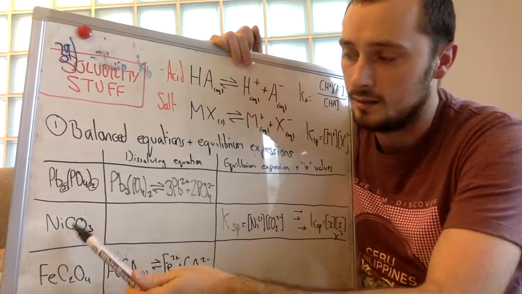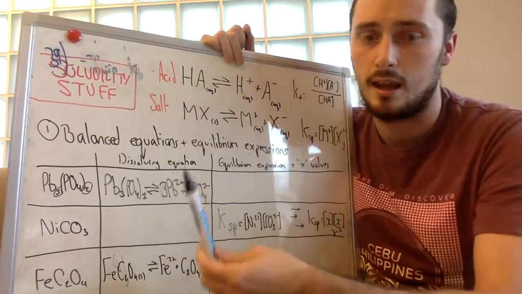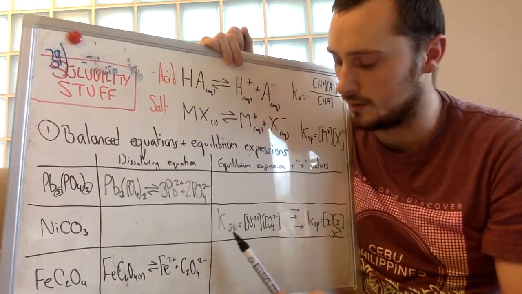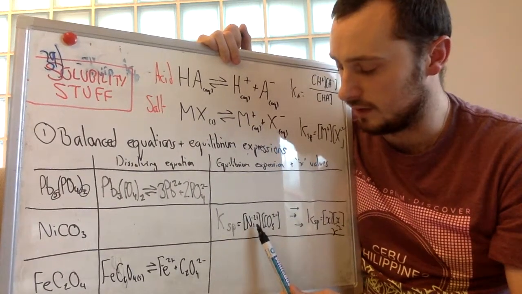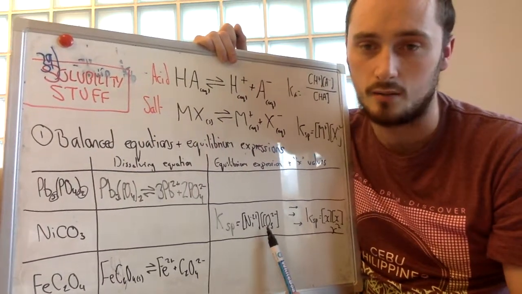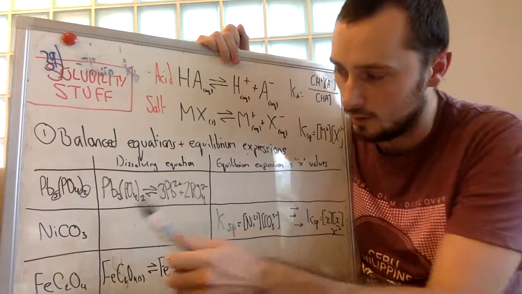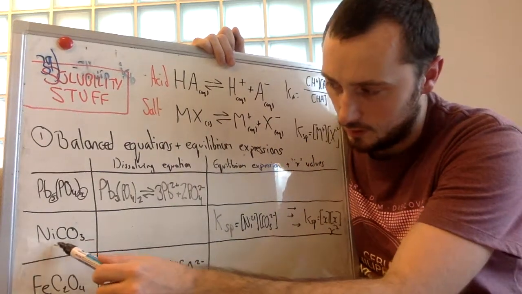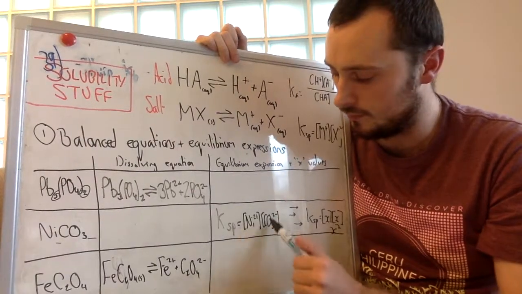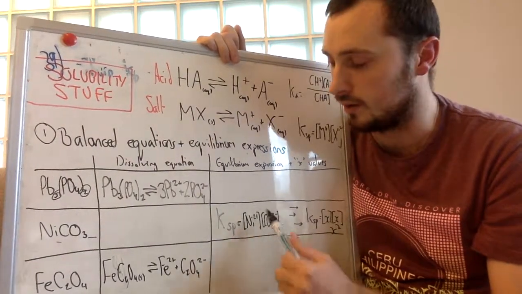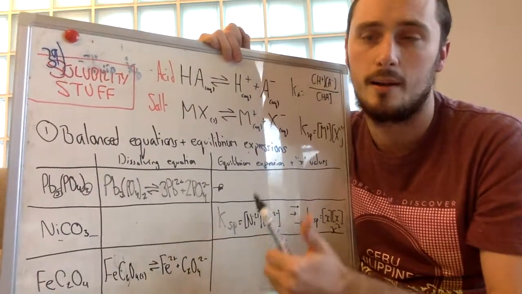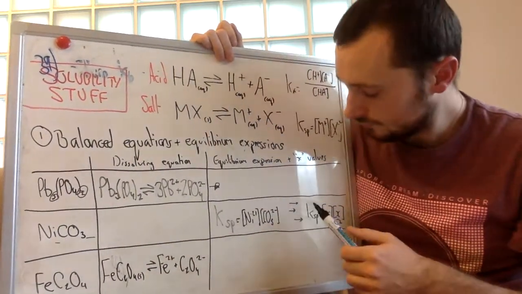Now, for something like nickel carbonate, I've shown here instead the solubility product, the equilibrium expression. So Ksp equals the nickel 2+ ion concentration times the carbonate 2- ion concentration. Note that because the ratios of ions to each other are 1 to 1, in my equilibrium expression, the concentrations are also 1 to 1. That is definitely going to be different for this one. So when you guys have a go at doing that, please keep that in your mind.